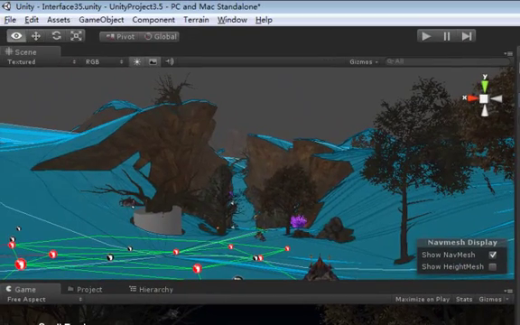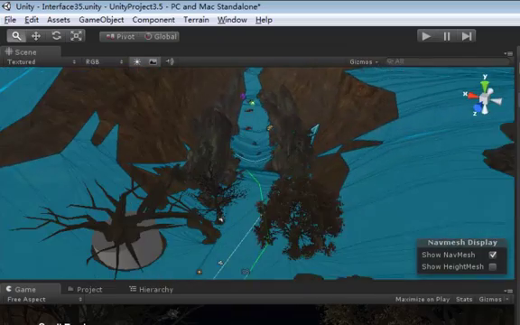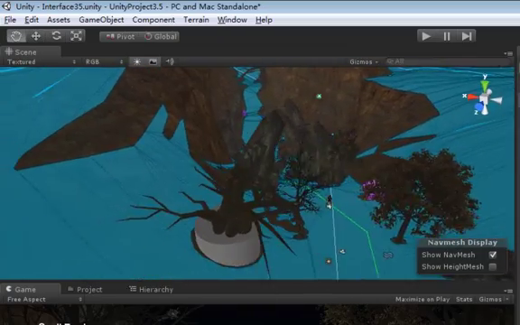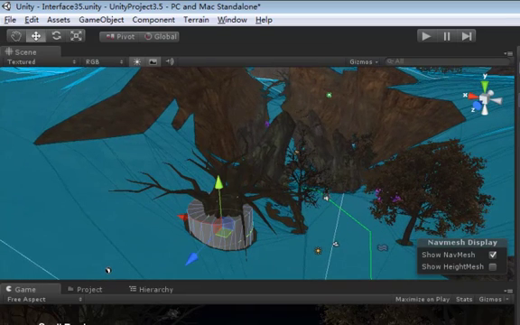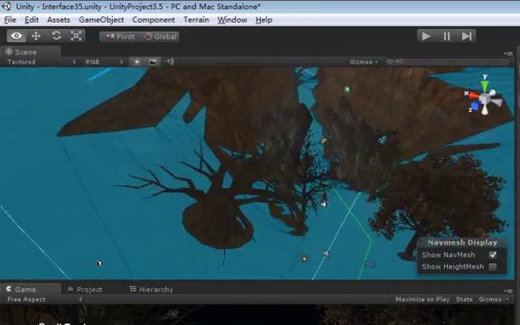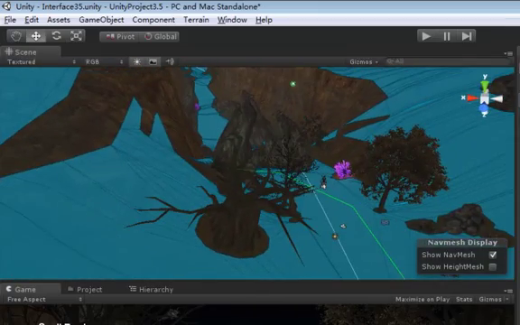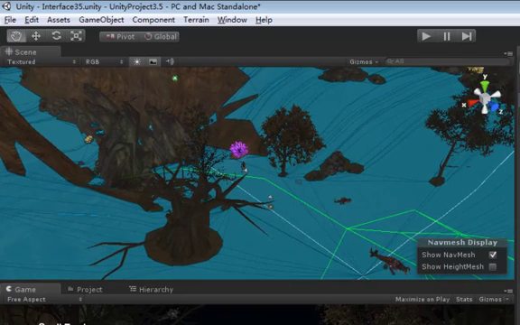Okay, now the mesh has been calculated. You can always go back and modify the map and enhance it. Over here, I'm just showing you how to create a navigation mesh. And do notice here, the object I just created, which I'm going to delete, actually cut a hole. So the area that is not covered by the blue mesh is not walkable area. The navigation agent will not penetrate that area.